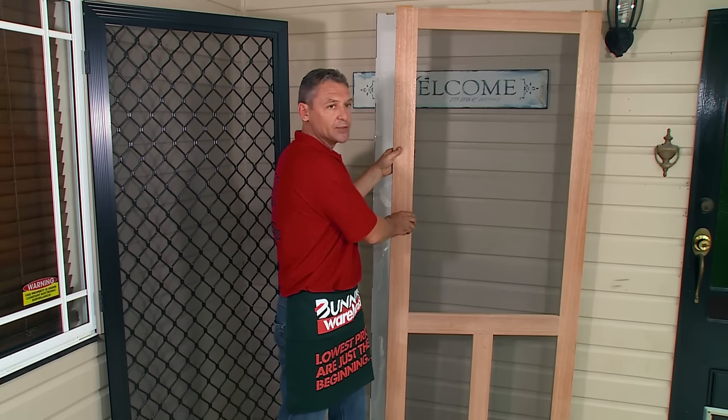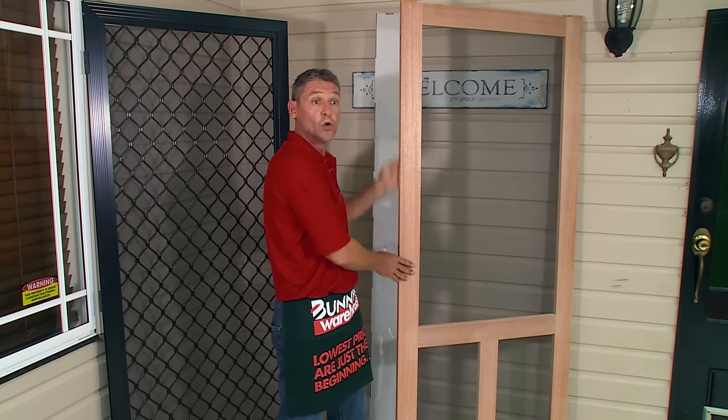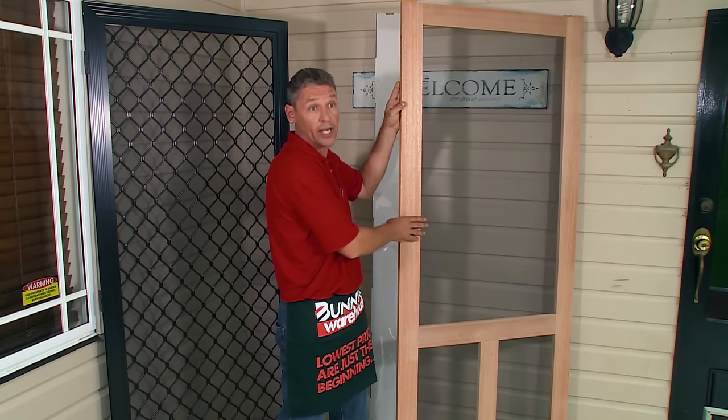It has some advantages. In a 19mm thickness, it's quite light and can be painted, stained, or varnished to match the colour of the home. You can also purchase these in a 32mm thickness, which can be hinged and will give you plenty more options to suit your style of entry.